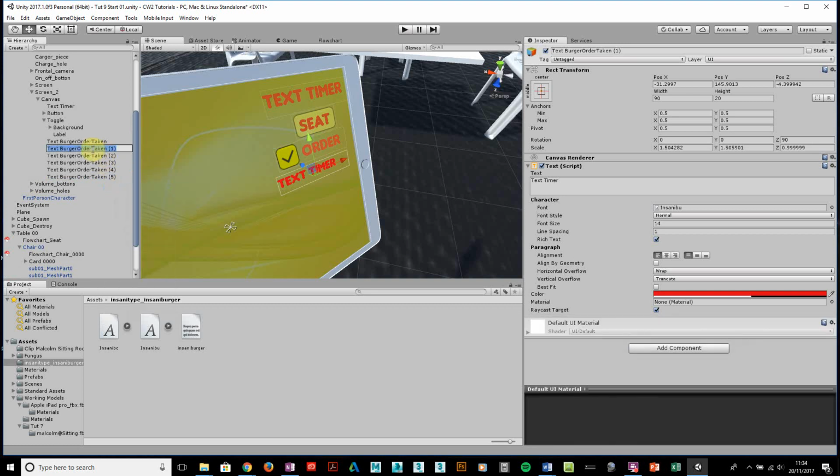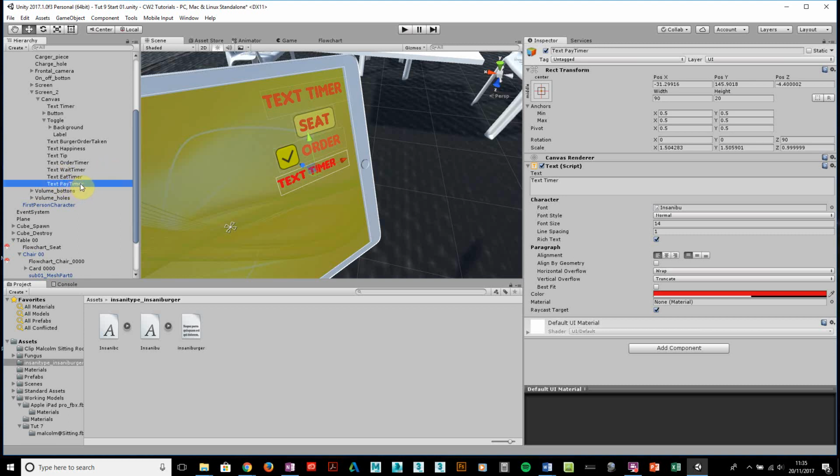So this is going to be happiness, and this will be tip, and this is individual diner tip, and this will be order timer, and this will be WaitTimer, this will be EatTimer, this will be PayTimer.